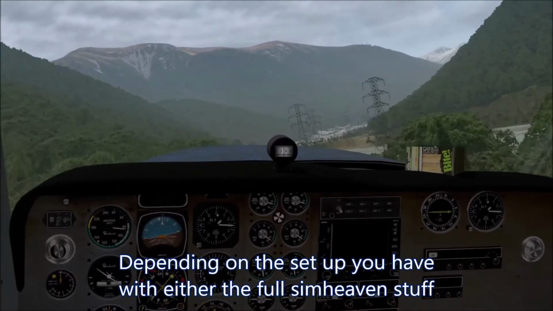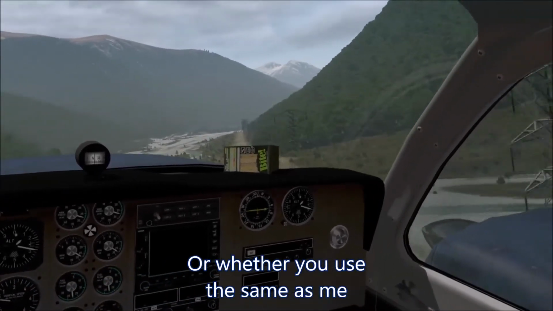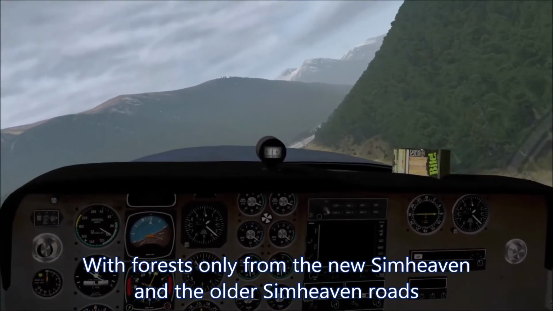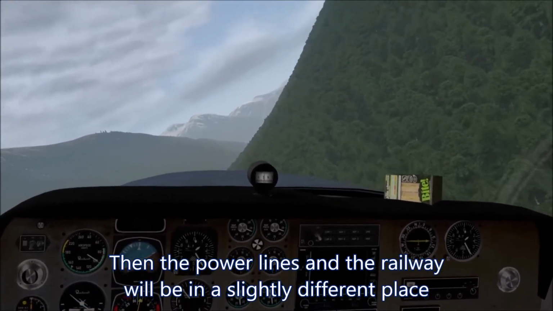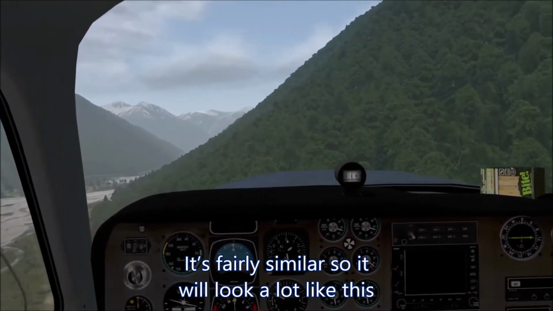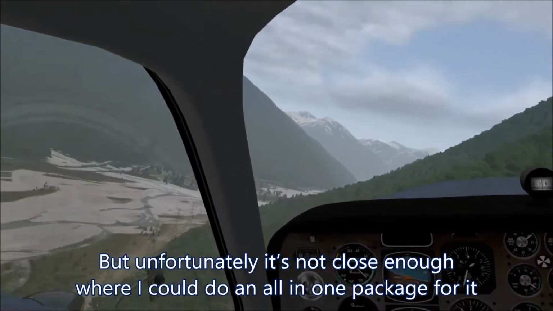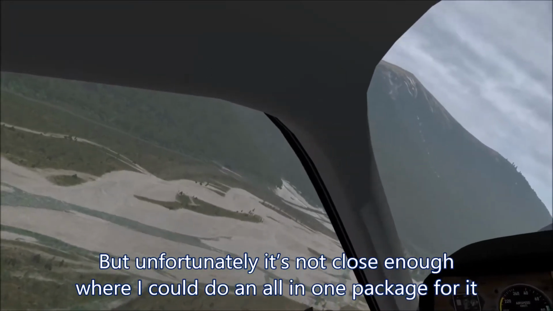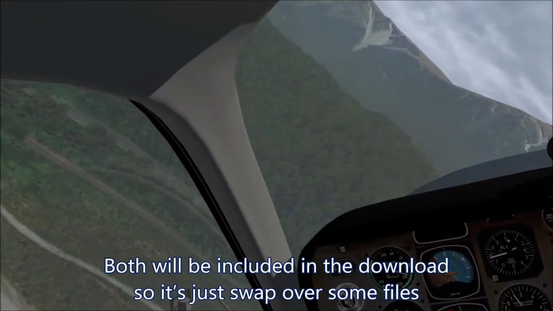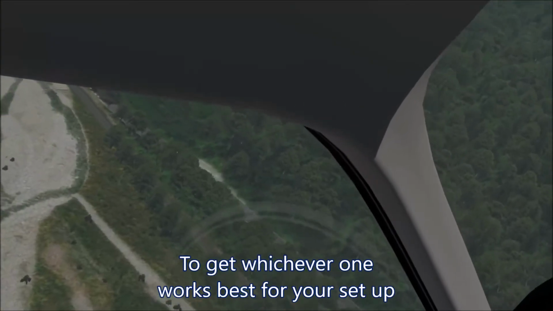Depending on the setup you have with either the full SimHeaven stuff or whether you use the same as me with forests only from the new SimHeaven and the older SimHeaven roads, then the power lines and the railway will be in a slightly different place. It's fairly similar, so it will look a lot like this, but unfortunately it's not close enough where I could do an all-in-one package for it. So I've had to make two separate versions of this scenery. Both will be included in the download, so it's just swap over some files to get whichever one works best for your setup.